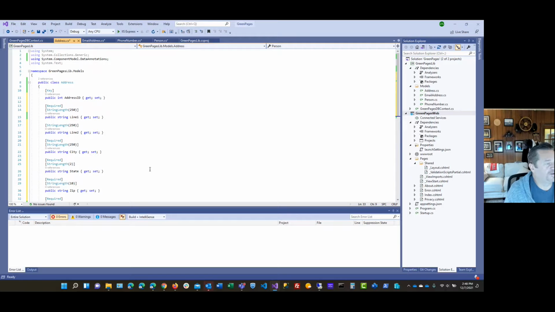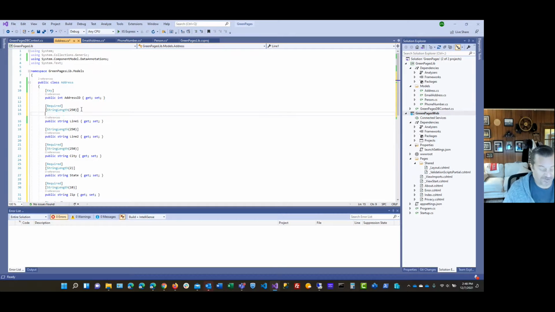Okay, so by doing all of this, we have defined the length of the field in the database and that they are not nullable fields. This will be a nullable field, but we have defined the length. One other thing we can do, and this is the last thing I'll show you here, is we can actually change the name of the column in the database. I'm going to have to look at my reference real quick for this. For example, I may want to call a column something different. So like here, I'm going to call it line 1 because it's on the address object, but I want to call it address line 1 in the database, let's say.